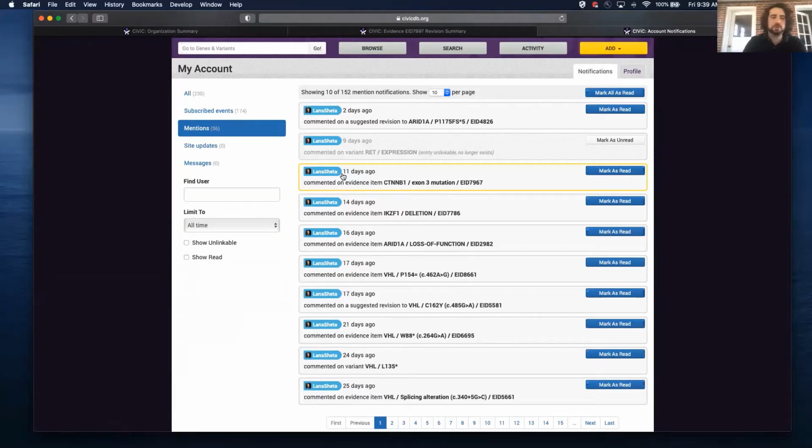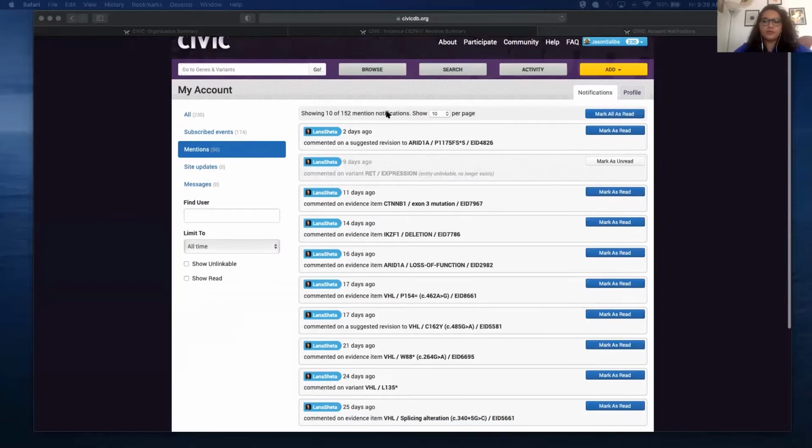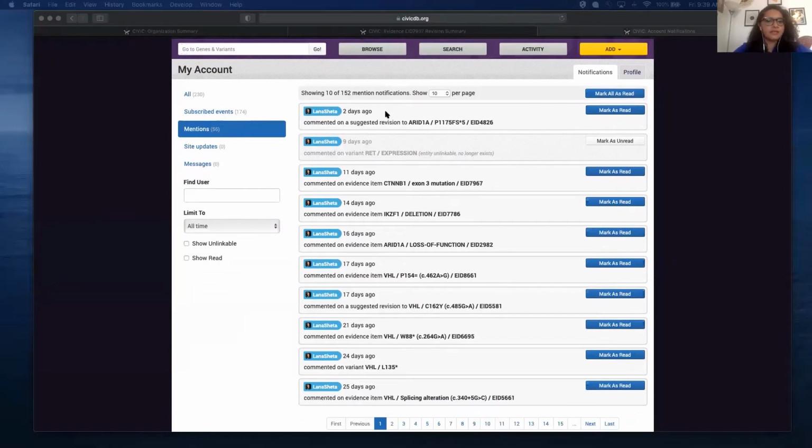Jason, at this point, there's a couple of really good questions. One is, is there a limit to the number of genes the curators can submit? Oh, no, there's no limit. There's no limit to the amount of genes or evidence items. You can submit as many as you possibly can. We encourage this, there's no limit to that at all, as long as the particular evidence being submitted into Civic has a clinical application towards cancer and cancer variants.